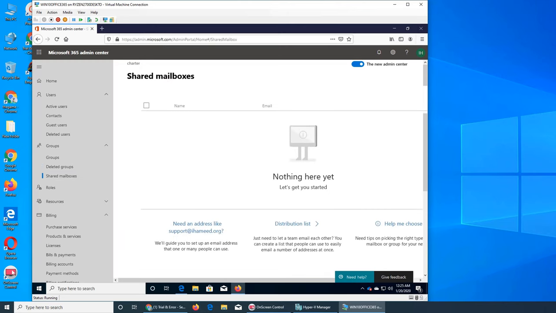The last one is shared mailboxes. So this is shared mailboxes. This is a very interesting concept. I want to create a separate video for it, because what happens is that you have just one mailbox, and I'm giving you an example, you have two or more people replying to emails in that mailbox, and it does not say that the reply is from person one or two. The reply is sent by this mailbox. So it's interesting. I'm going to show you, it will make more sense. So I want to create a separate video.